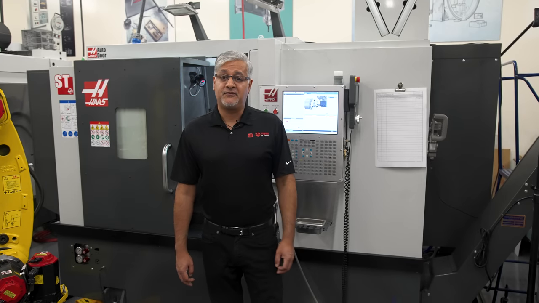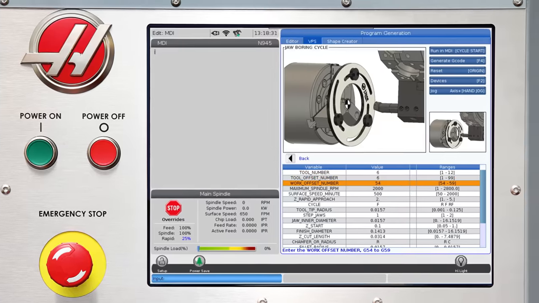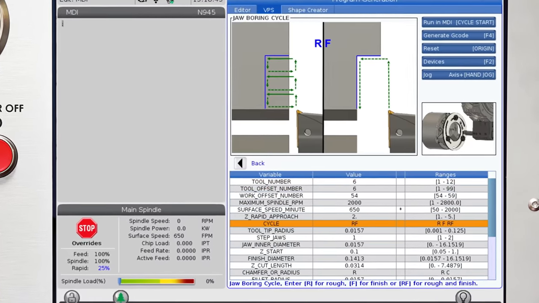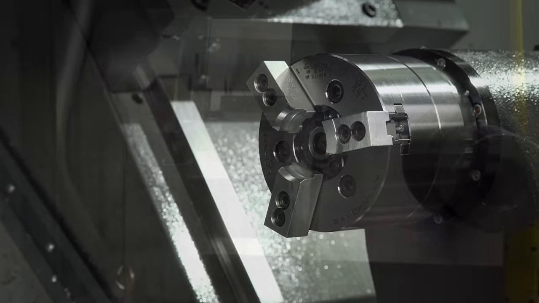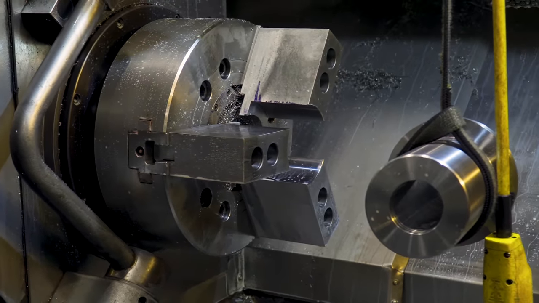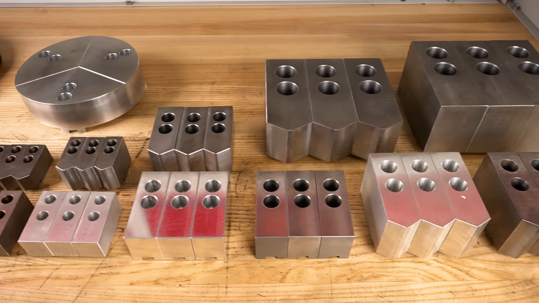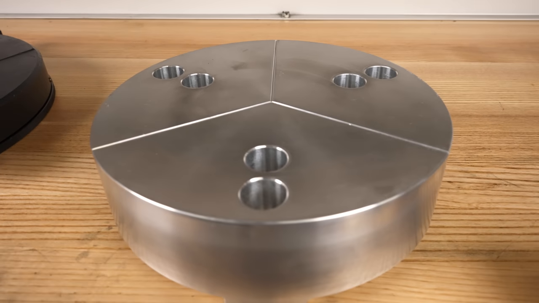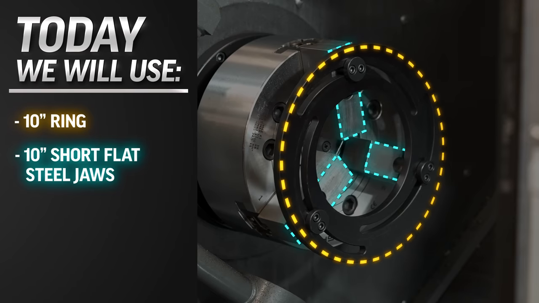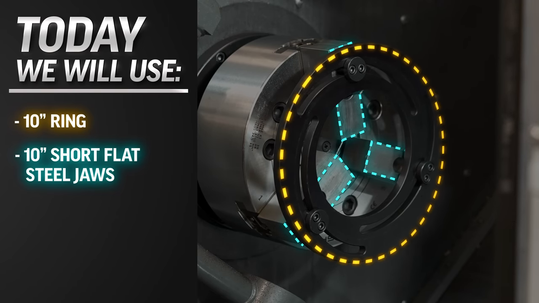In addition to a couple of this line of tools, we have created VPS templates that will create jaw boring programs quickly and easily by asking some simple questions. There is a line of jaws for each of the chucks available on our lathes, from our 5-inch sub-spindles all the way up to our 15-inch chucks that are on the ST40s. As well as flat and pointed jaws in steel and aluminum, we also have a select range of round oppi jaws available. The jaw rings cover chucks up to 12-inch diameter and today we'll be using the 10-inch ring with some 10-inch short flat steel jaws on this ST25Y.